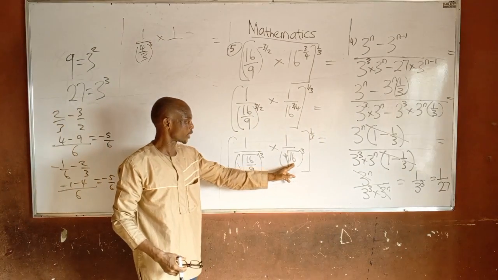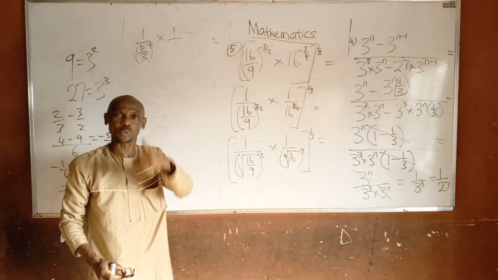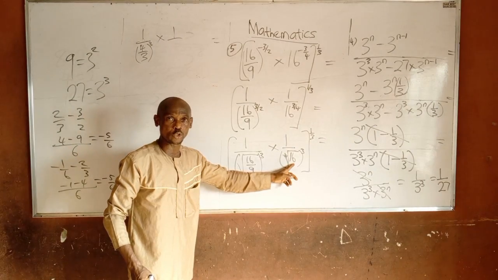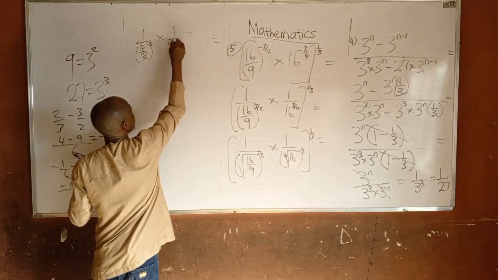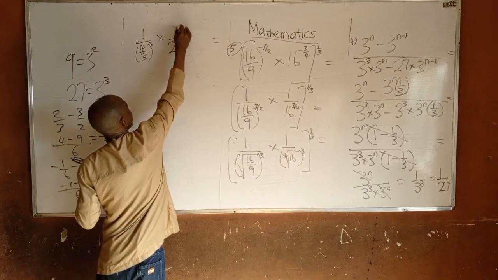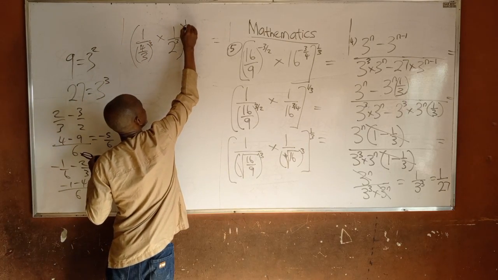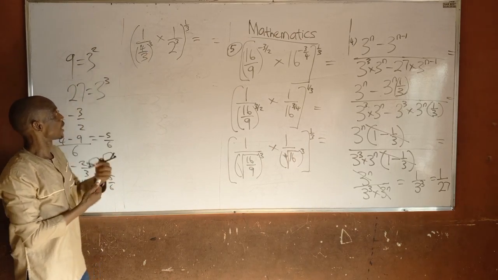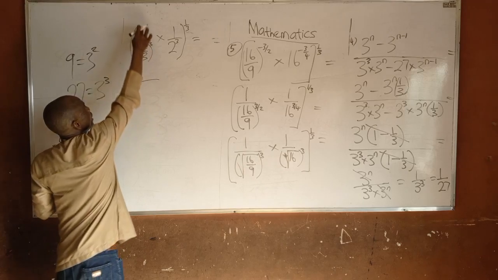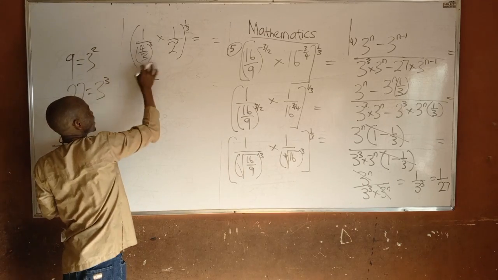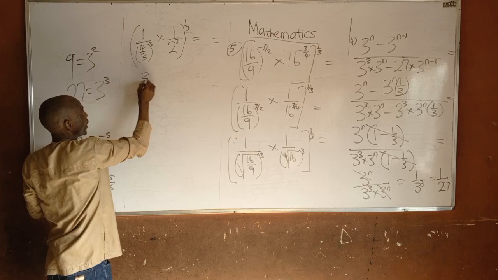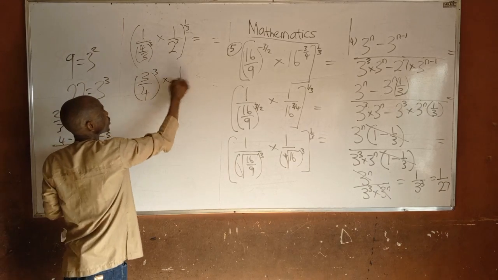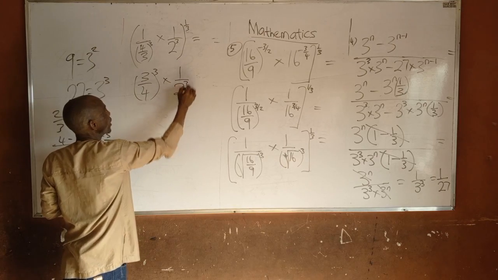The 4th root of 16 means what is the number that will multiply itself 4 times to give us 16? And that will be 2. So we now have 2 raised to power 3, and that is all in roots equal to raised to power 1 over 3. Now what do we have? I write this now as the inverse. If we invert this, we are going to get 3 over 4 raised to power 3 times 1 all over 2 raised to power 3.